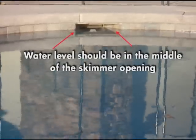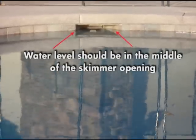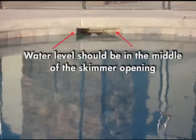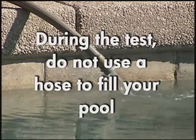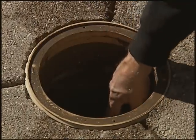To do a bucket test, you want to make sure your pool is filled to its normal level. A normal pool level is typically defined as having the water level in the middle of the skimmer opening. During the test, do not use a hose to fill your pool. If you have an autofill, which means the pool fills automatically, you want to shut off its water supply.